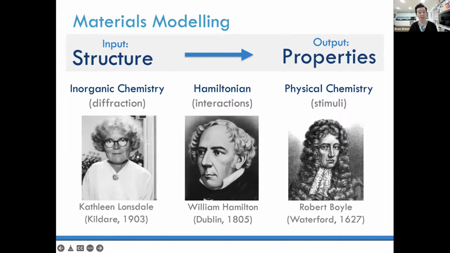So you might make a particular choice if you care about magnetism, and you could get away with a model Hamiltonian that describes exchange interactions between electrons. And so you could predict, for example, magnetic susceptibility. But generally, in first principles materials modeling, we want to have a Hamiltonian that's as complete as possible. So we want to describe as many of the interactions in our system as we can to make the predictions as general as possible. And that's a point I'll come back to a little bit later.